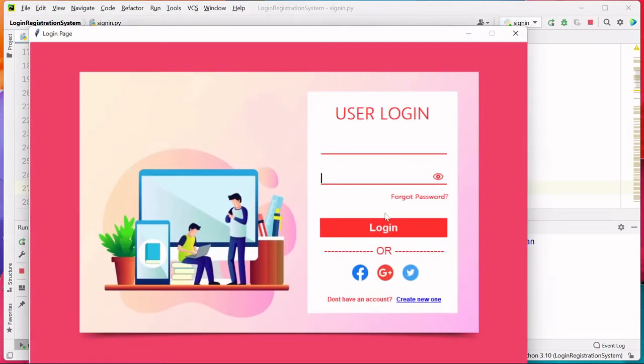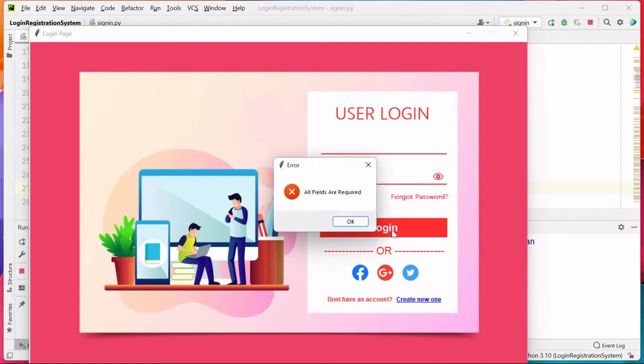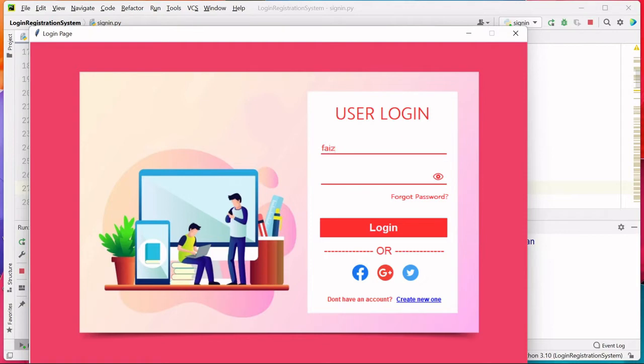So if you are not entering any username or password, you get the all fields are required error message. And if you enter username Faizan and password 123, I'm not sure if this username or password exists or not, you are getting some error.